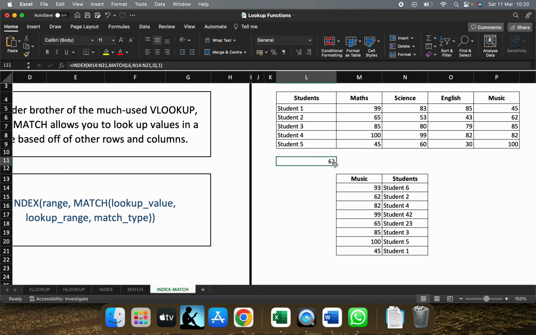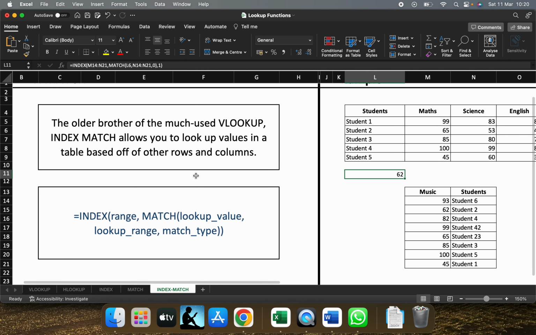This is the lookup function, and if you have any doubt, you can comment. I'll be there to help you. But make sure, before going to data analysis, because next I will be starting data analysis. I will be working on the data, so it might get a bit confusing if you don't know these functions. Maybe in one or two lectures you will think it's not being used, but after that it will be used.